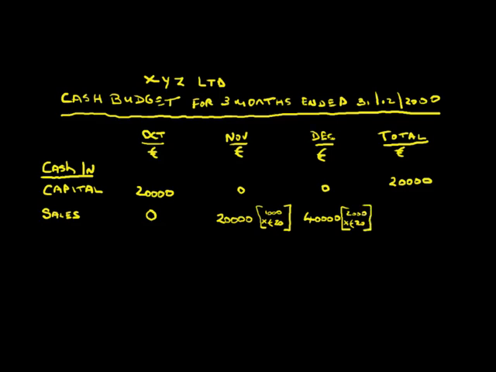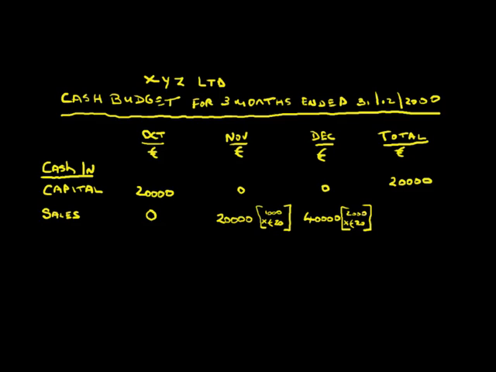Now what about December sales? In December we said we're going to sell 3,000 items, and at 20 euros a go, that's 60,000. So that will be the sales of December, that's what we're going to sell, but the cash won't come in until January of next year, and we're not doing a cash budget for next year. We're only doing a cash budget for these 3 months. So the only cash coming in these 3 months is the 20 coming in from customers in November and the 40 in December.